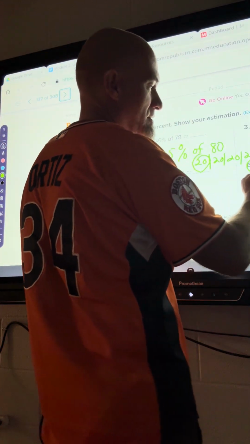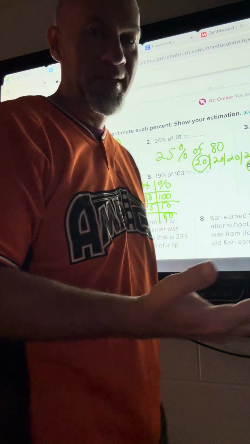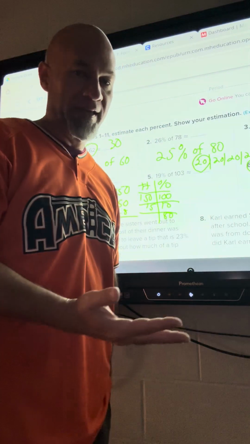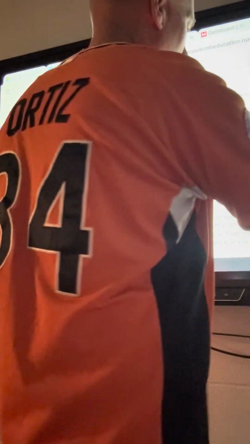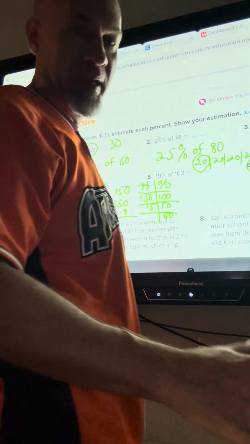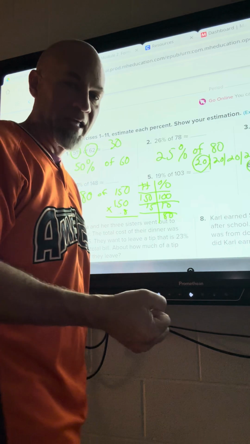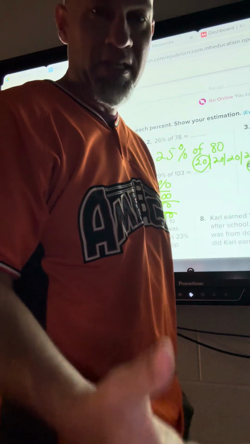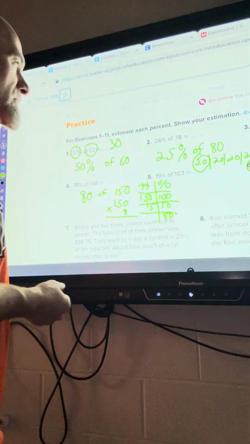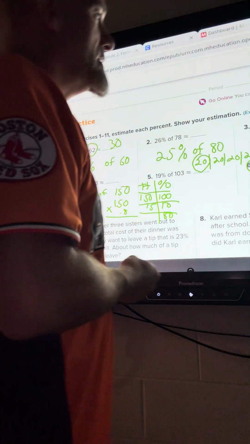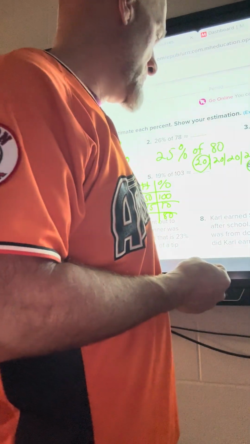Here on number 6, you're very close to 100%. So you don't really even have to do much math there. It's going to be a little bit less than 59, right? So I wouldn't even necessarily multiply 59 by 0.98 here. I would kind of take an educated guess. And that's what an estimate is. It's an educated guess that you want to do, and it comes in handy, definitely. So that's basically it. I'm not going to give you too much more there, but you're finding the estimates.